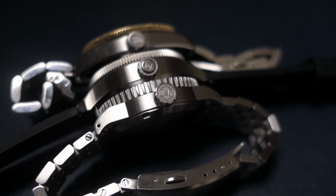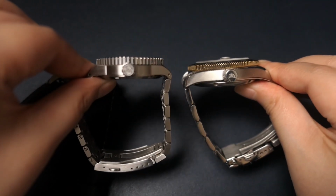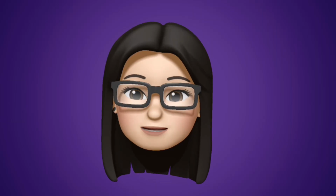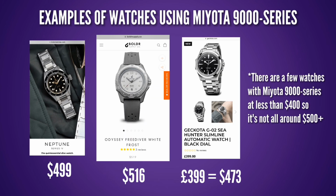Also, with the thinness of the Miyota 9015, they're able to keep the watch thin at 11mm compared to other budget dive watches, which are about 13mm. Typically, watches using the Miyota 9000 series movements are priced much higher at about $500 or more. Here are some examples.